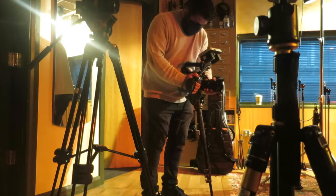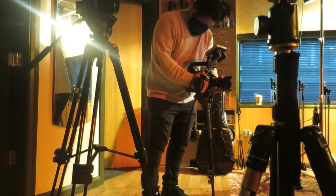I find it very important to document my day-to-day, either when I'm working or with family, just as a way to look back and see those moments and see what was happening at that time. I feel like life changes so fast. Shooting things on my phone, things get a little bit lost, and I just personally don't really like the image coming from a phone. If I have to, by all means, but if I have the option to use a camera instead of a phone, I'll always do it.